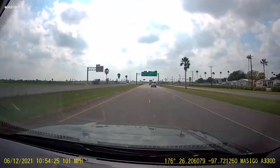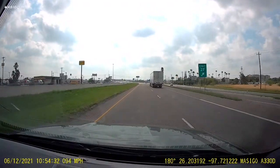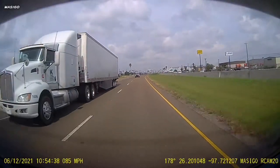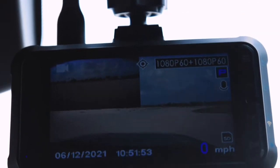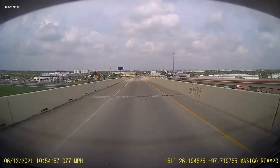It loop records, meaning it'll continuously record when your vehicle's on or off. And then if something happens, obviously you'd pull the footage off the memory card if you need to get into it. Otherwise, it just keeps rewriting itself until you need the actual footage for playback. Parking mode support, emergency file lock. It's got a high intensity display, so the video display on the back of the main camera up front is not super blurry or hard to tell. It's a nice good 3-inch display there.